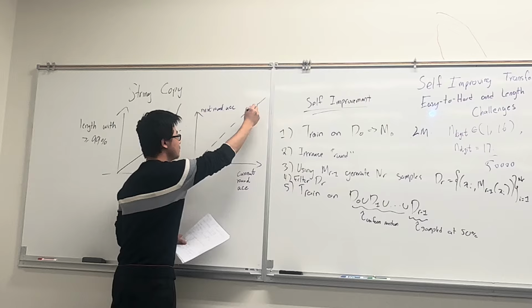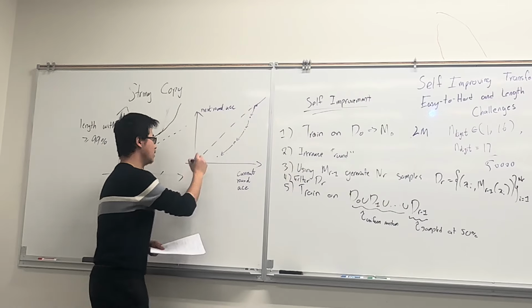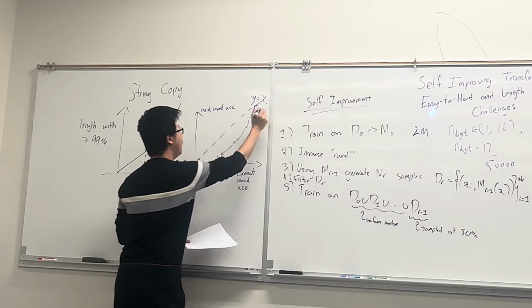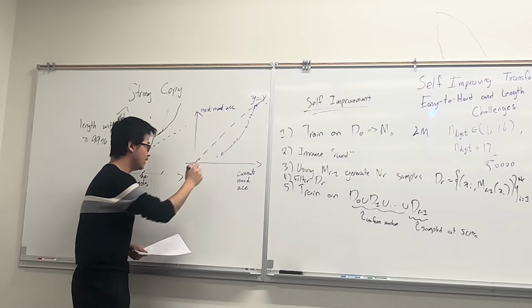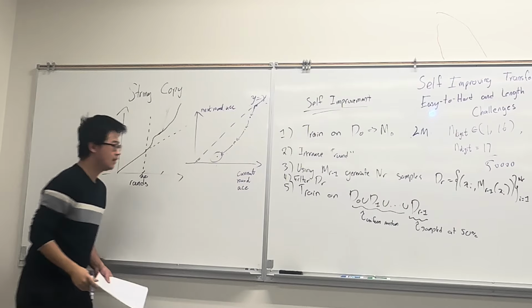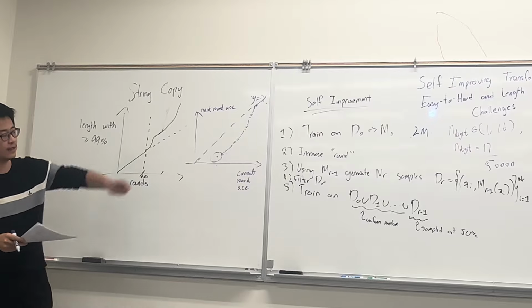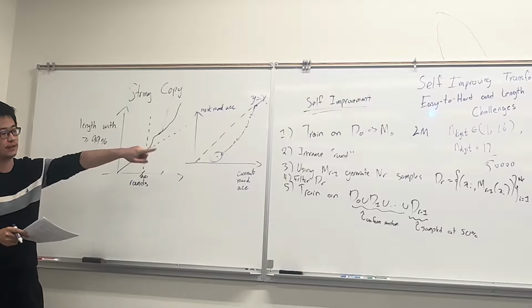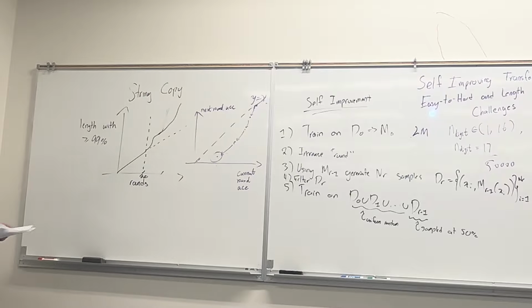But at some point, they will get to drop down from this y equals x line, bit by bit. So when it goes to some point like that, I think the self-improvement training will have to stop. Just like over there, they can only get to a certain point. So this kind of means the error avalanche, or we can say model collapse, is kind of inevitable. It's just a matter of time.